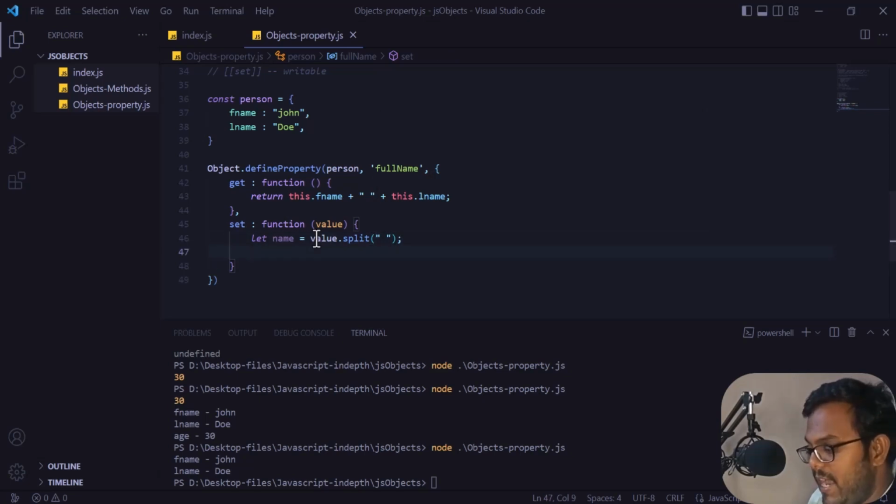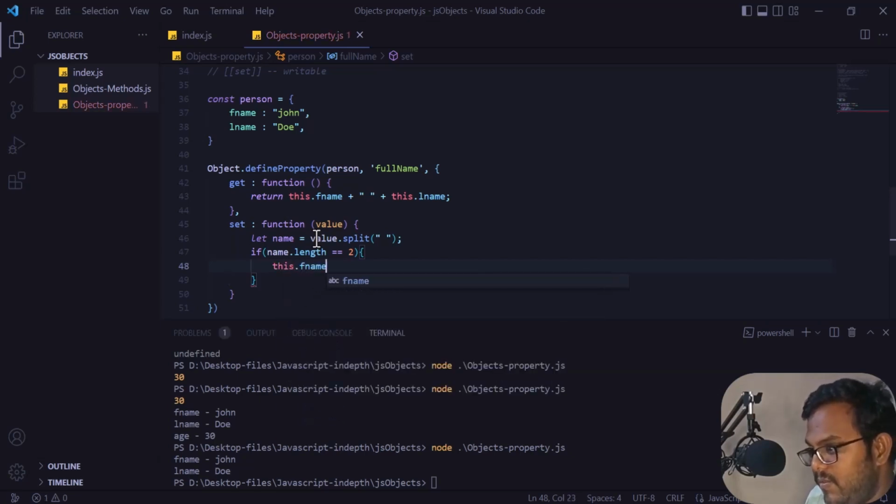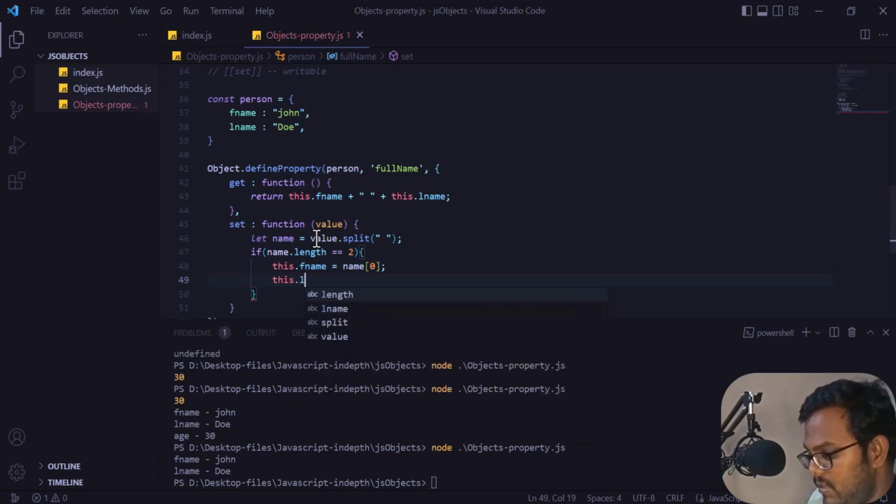and then I have to give the validation: if name.length equal to 2, then only I will assign this value. this.fName equal to name of first fragment, this.lName equal to name of second fragment.